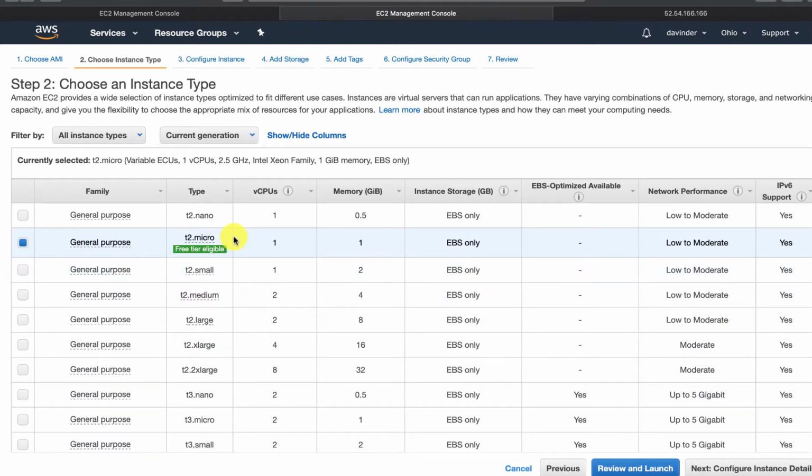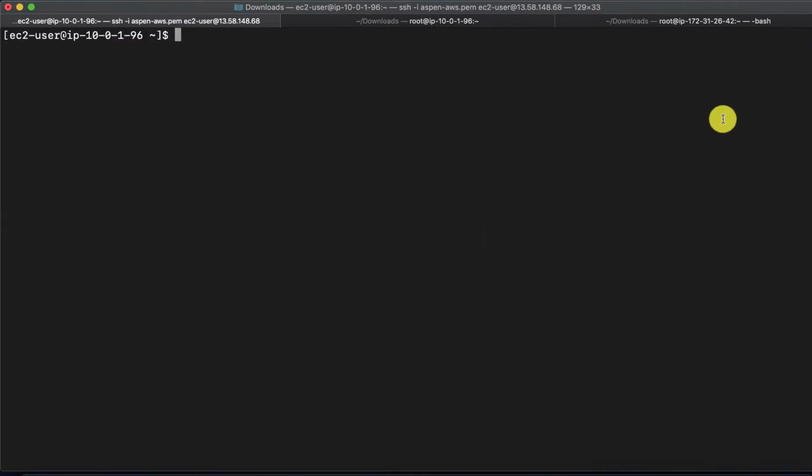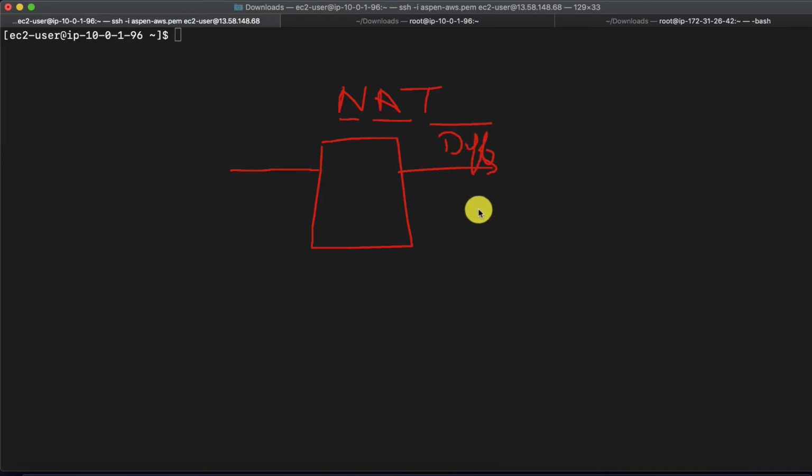You will wonder what a NAT instance is. If you want to understand more, it is a network concept, but I will tell you in layman's language. In between is your NAT instance. It stands for network address translation. It will translate one side of the network and send the traffic to the other side with a different network, and it will not allow traffic to come inside, because NAT changes the IPs.